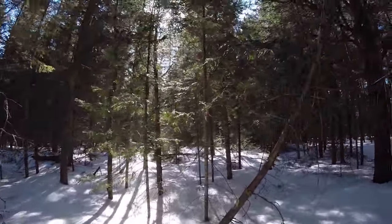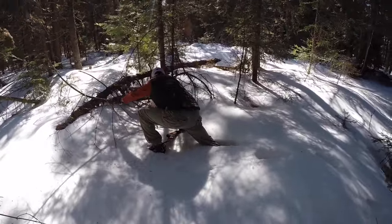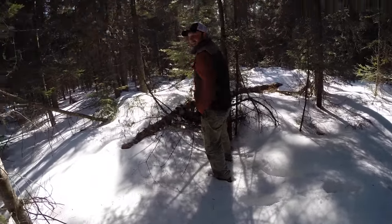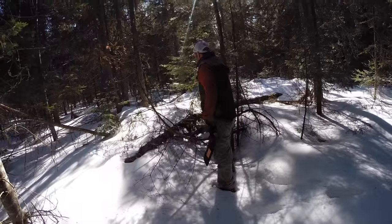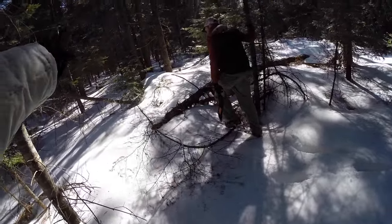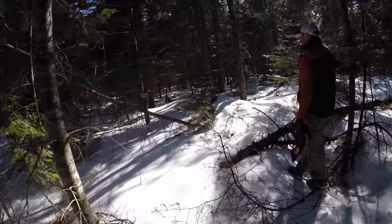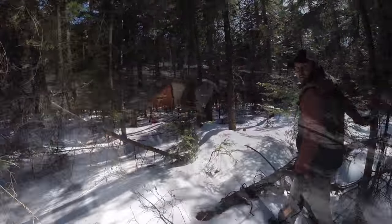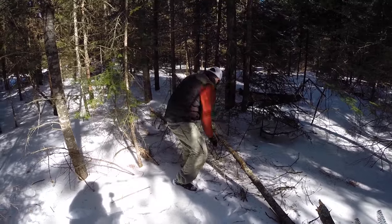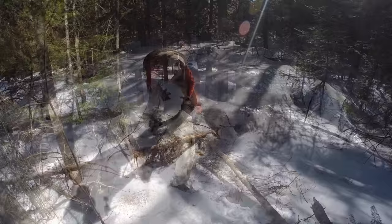Get back there. Her feet are gonna get soaked. Holy moly. Honey, have you ever had to work so hard in your life? Holy man. This is why you want snowshoes back here. I don't like this piece though. No, those are good. The ones over there are good. Actually, there's one laying there too. The things he has to do to feed me. Oh, you scared a little squirrely away.